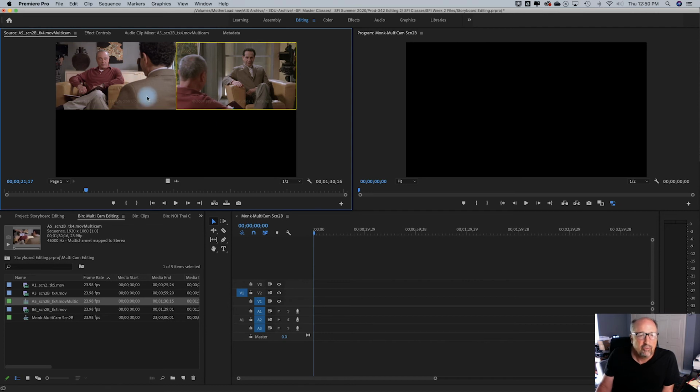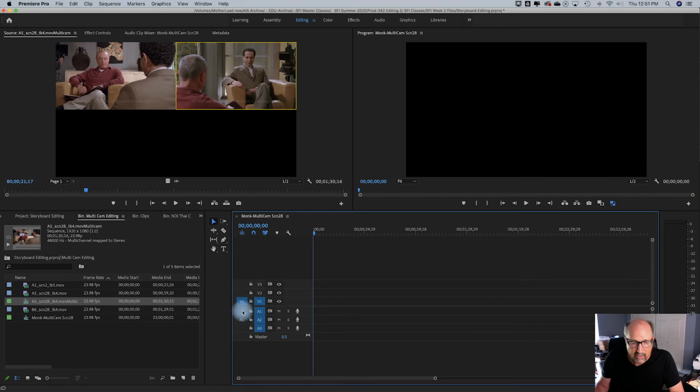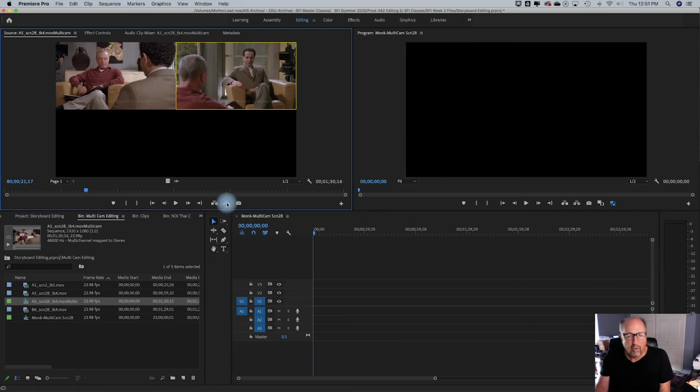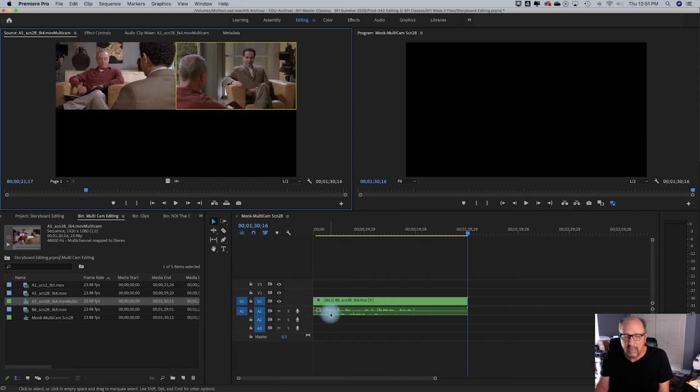So what I'm going to do is edit this down into the timeline. I can just use an override edit, and it's going to hold it down there. Now notice I didn't go to the right location. I didn't have my audio and visual connected, and I want all of those things together. Now also I have this, which is override sequence and nests and individual clips. In this I'm going to be sure this sequences option is turned on, because then my clips will come down as one clip. So I'm going to do an override edit, and you'll see that those two clips came down as one clip.